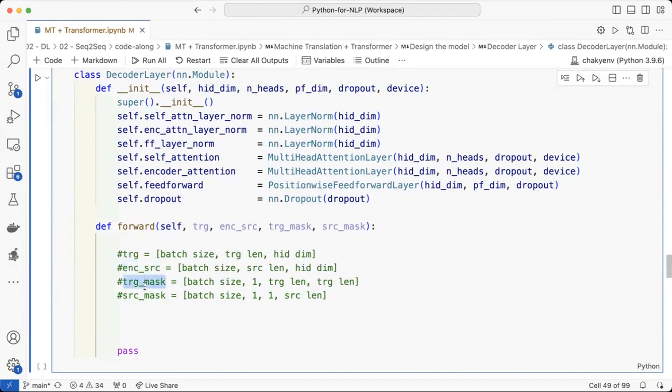And this is the mask for target, and this is the mask for source, right? So the source mask is basically making sure that the attention is not paid on the padding. But the target mask is basically making sure that you don't allow the attention to look at the future tokens, right? So this is actually a very cool technique, a very simple technique, but very cool.